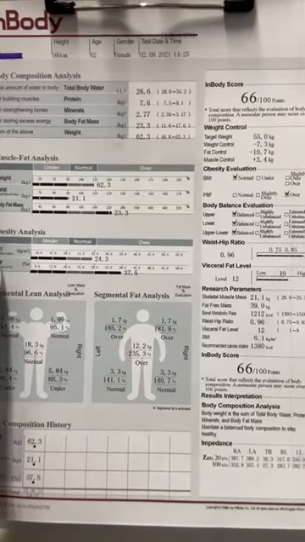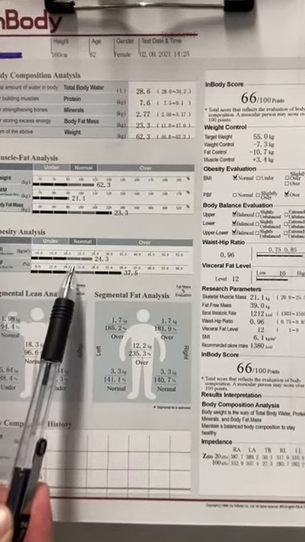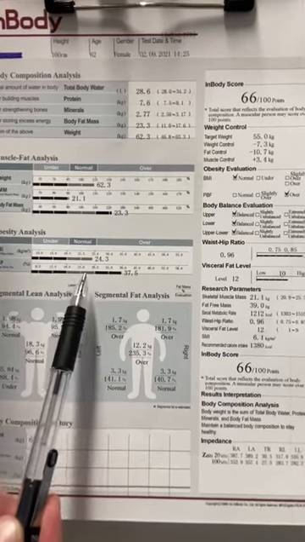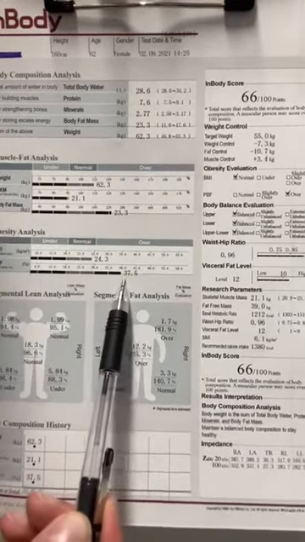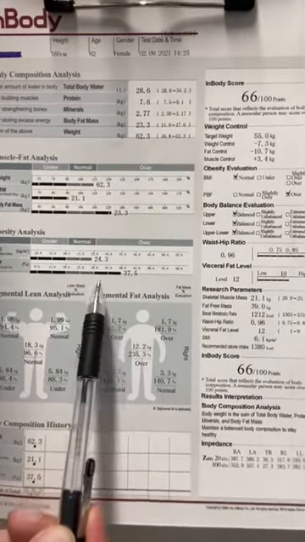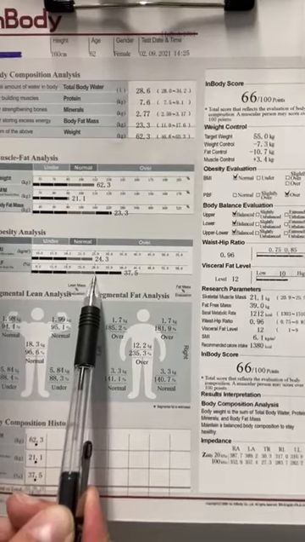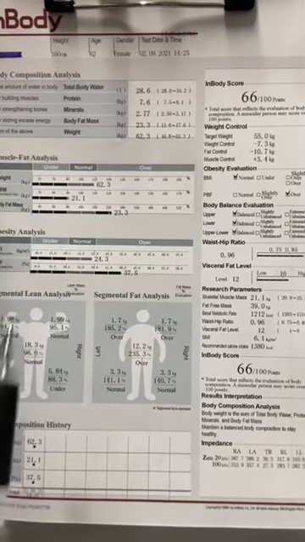With obesity, we always ignore BMI because, to be honest, it's just not something that should be used anymore. Below that is body fat percentage. This individual is sitting at 37.5, which is a bit high, and we'd like to see it down to 28 or below. But again, that's something that we will address later on.